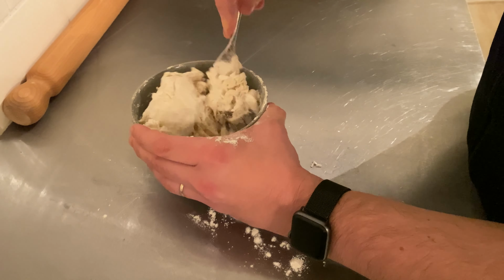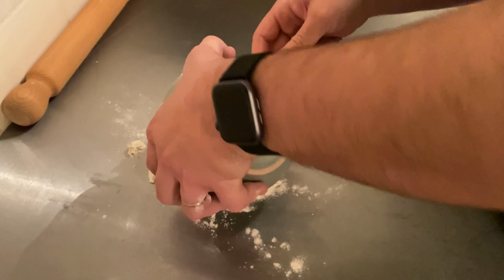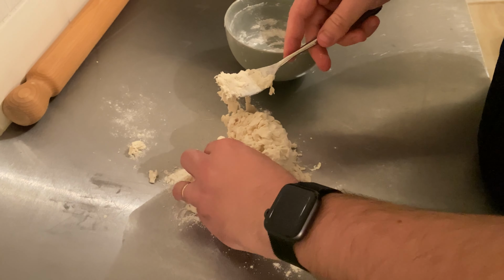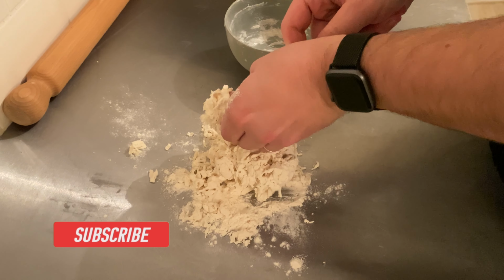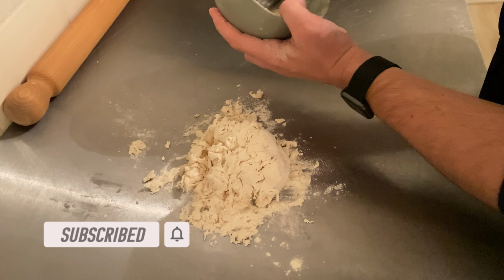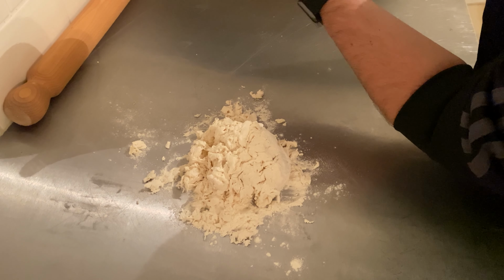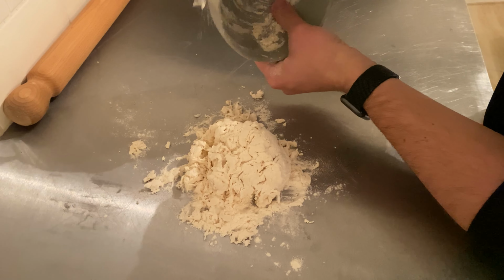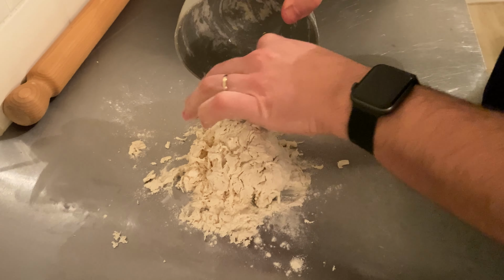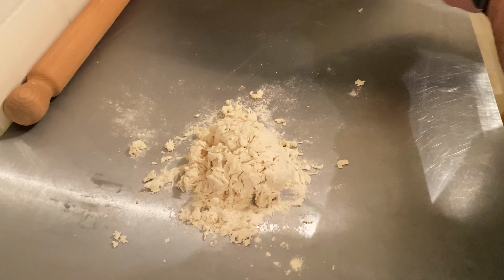And I'm gonna move on to the countertop because it's gonna be much easier, and today we're gonna use a little bit more of the countertop anyway, because as I said, I'm gonna show you how to do a new process, which is gonna be the lamination and the rolling. Let's remove some excessive starter which got stuck to the inside of the container, which is totally fine because again it was a little bit sticky because of the water. Let's move it onto the countertop so we can knead using our hands.